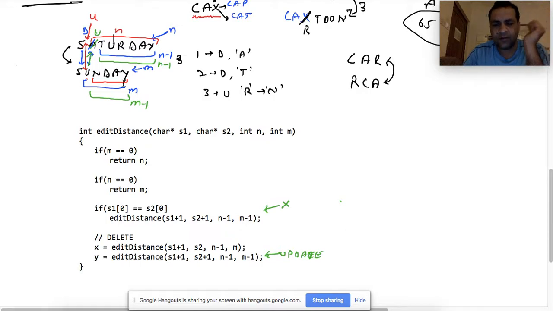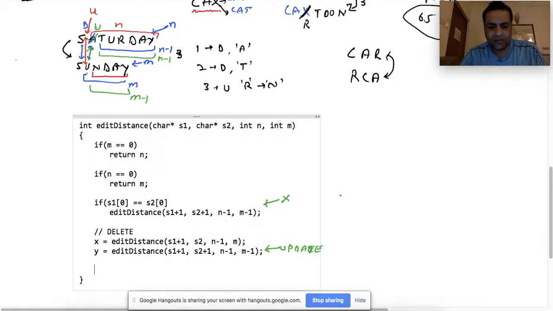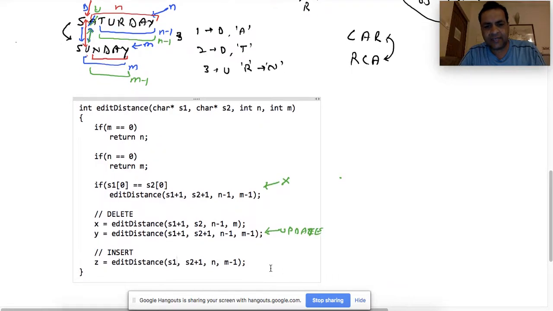So basically the insert operation is going to be, let's say this is z, so z is equal to this. This is my insert operation. So n remains the same: the first string still has n characters and the second string has this.